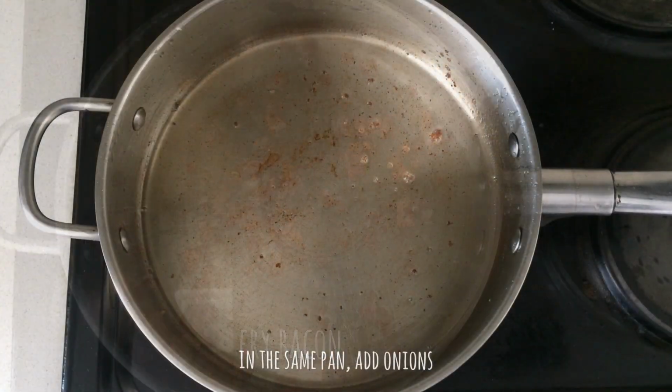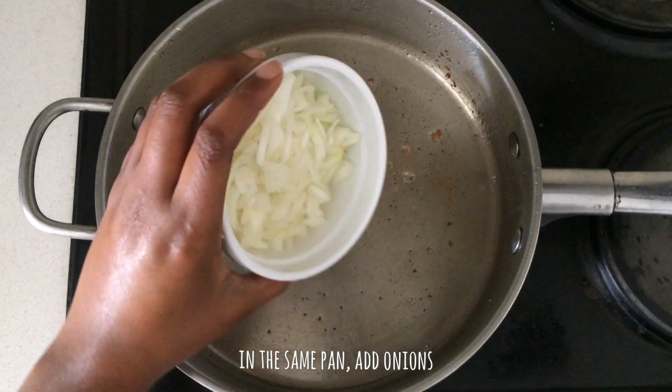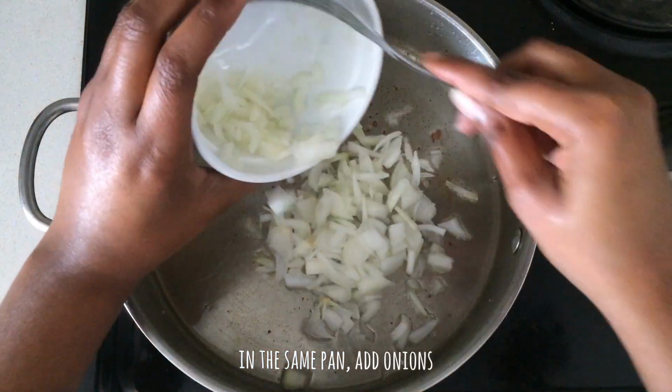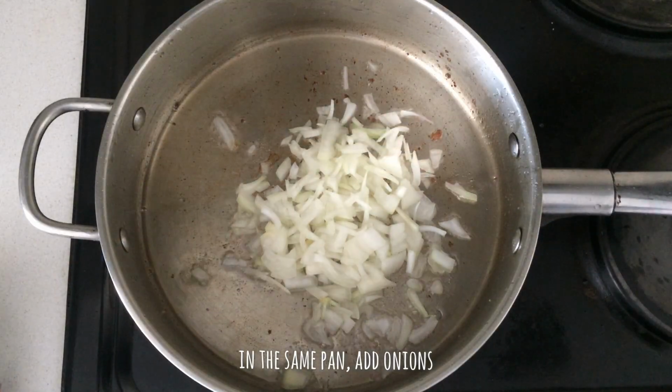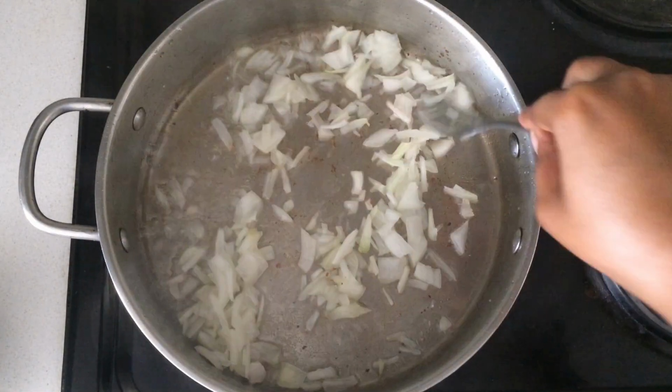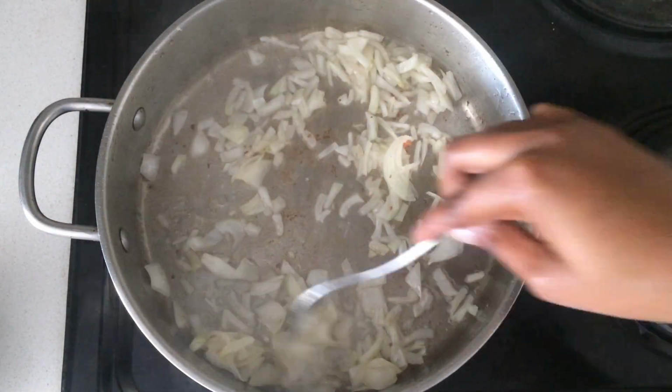In a pan, fry some bacon. And in the same pan, for the bacon, you add your onions. Don't fry them too much. Make sure it's about a minute to a minute and a half on the pan.